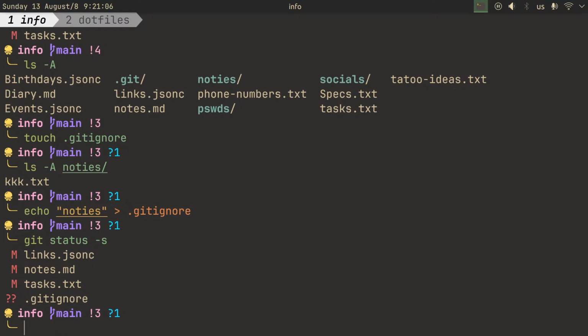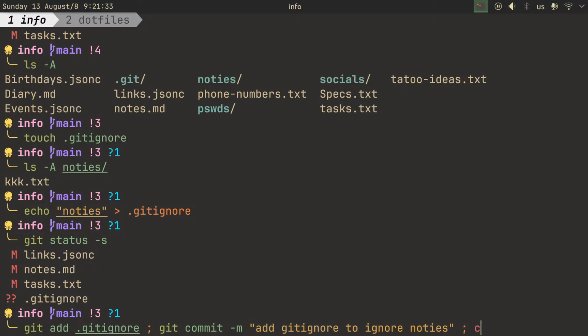That is great. Let's separately add the git ignore and git commit. Add git ignore to ignore notice, because they're supposed to be like temporary files that I don't want to actually be temporary.